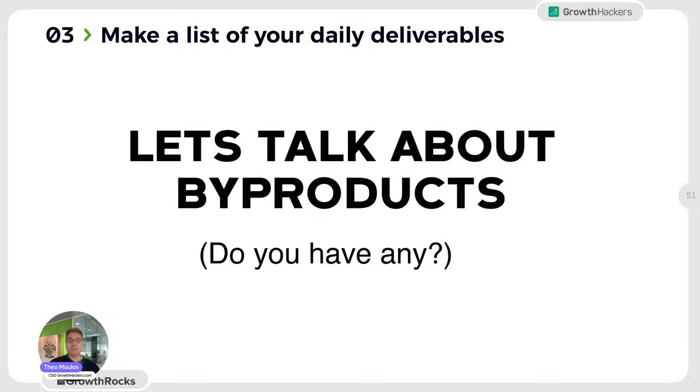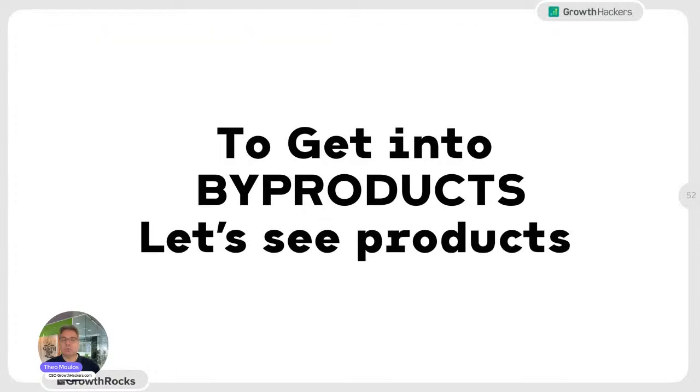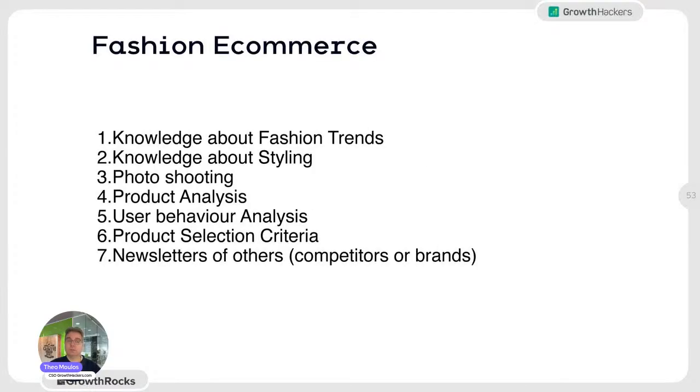Because what we said before is that you need to start from something you are doing. And normally, something you are doing comes with a lot of byproducts. So, for example, we deliver services, a ton of byproducts. Let's discuss byproducts, okay? Because most people believe that they do something, but they don't have any byproducts, which is not the same. So let's see what the byproducts are for the products.